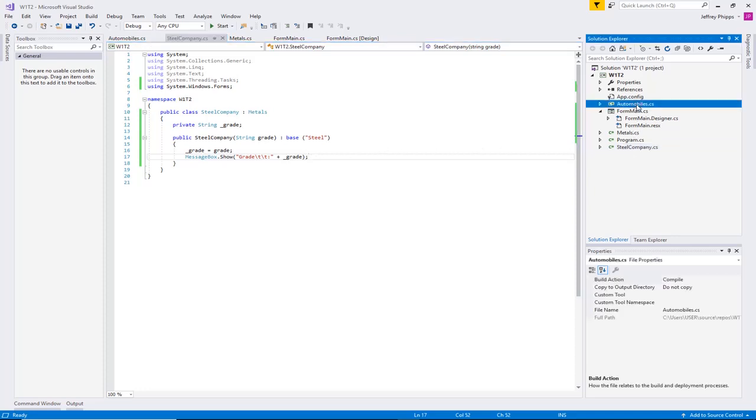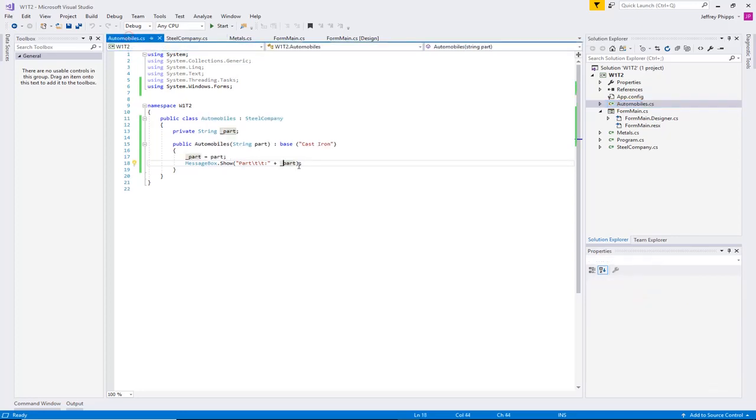automobiles, which is here actually, and you can see it right here. Public class Automobiles inherits from Steel Company, and private variable string _part, and then public Automobiles string part.